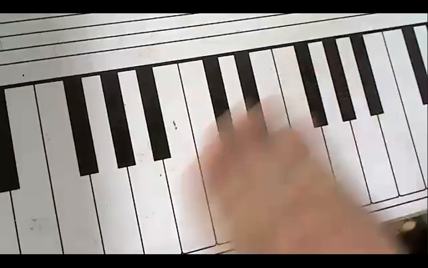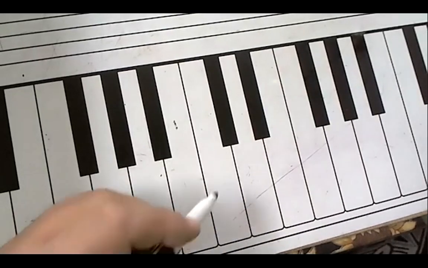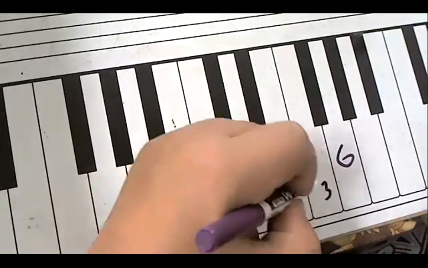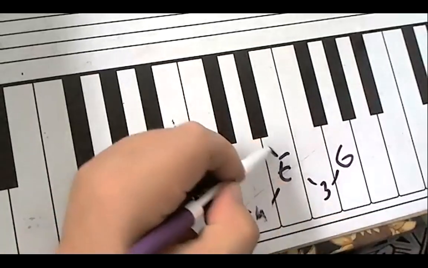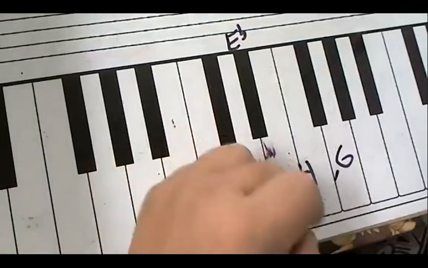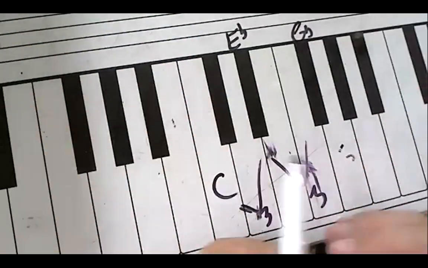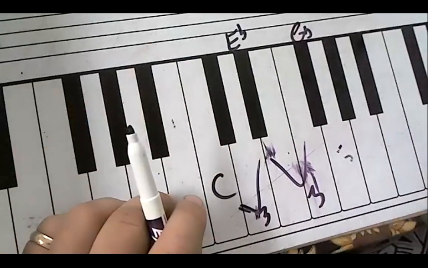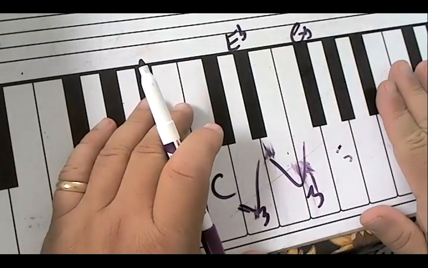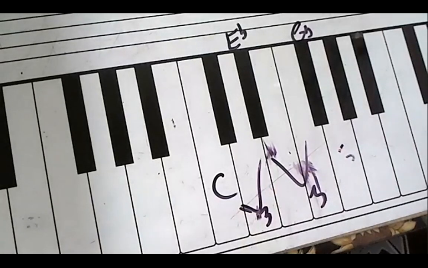Now, the next step after finding the seventh is to understand that just like when we had triads that were C, E, and G, and this is 4 half steps and 3 half steps, or if you went to E flat instead, then it becomes 3 half steps and 4 half steps. And if you went to G flat, then it became 3 and 3. We've made major triads and minor triads and diminished triads. What kind of triad you have and what kind of seventh you put on top changes drastically the way that these chords sound. Let me give you some examples just so you can hear.